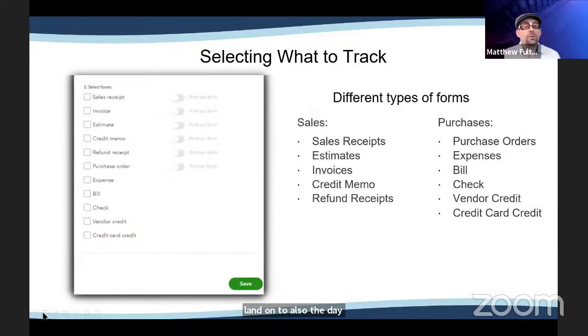Once you've done that part, this is one big pop-up that shows up on the screen. These are the different forms that you can choose from, which is one of the things I really like about the new setup, how this is listed out. So it becomes very clear where it can and cannot be used, and whether or not you want it to print on the form. So if I click sales receipt, I would then have the toggle box as an option, click it. It becomes much more user friendly, I feel.